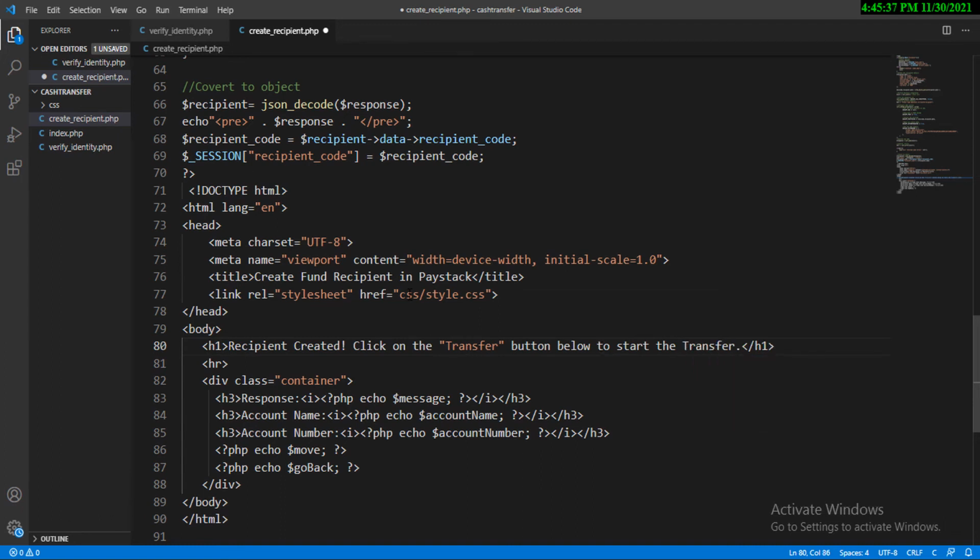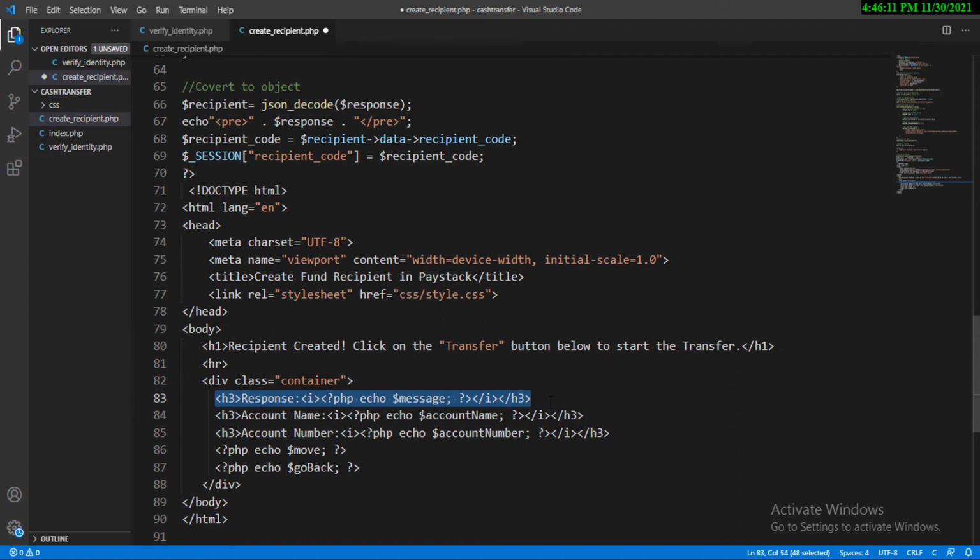Then within this container right now, we can begin to fetch in some other data that we need. For instance, we can bring in the message. So I'm going to use this H3 right now, and instead of this response right here, I'm going to use PHP. And of course this one is okay as it is. So this is going to bring in the message, and then on the next one, what we need to fetch now is the name, not really the name but the purpose.